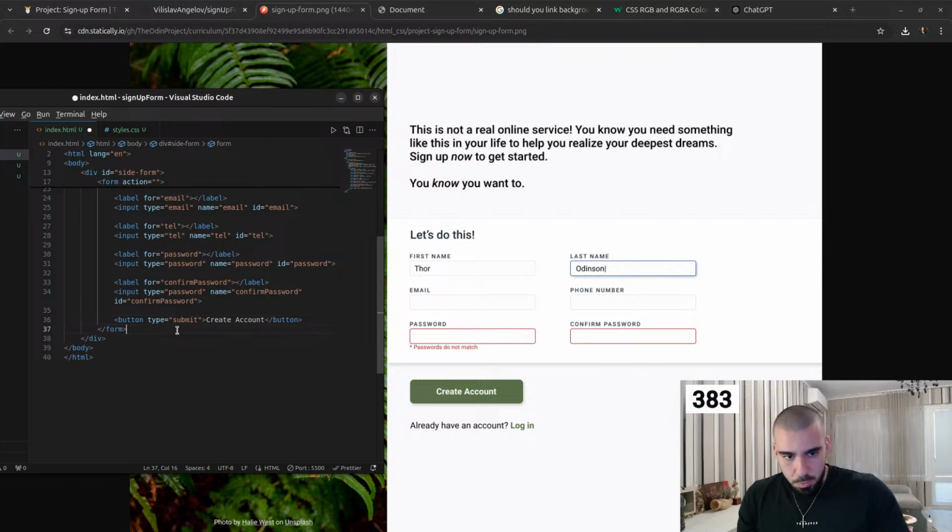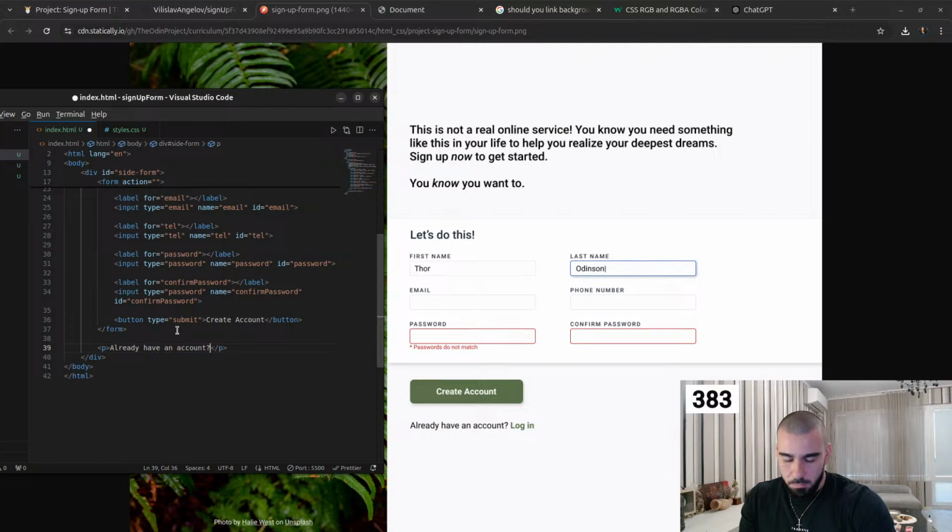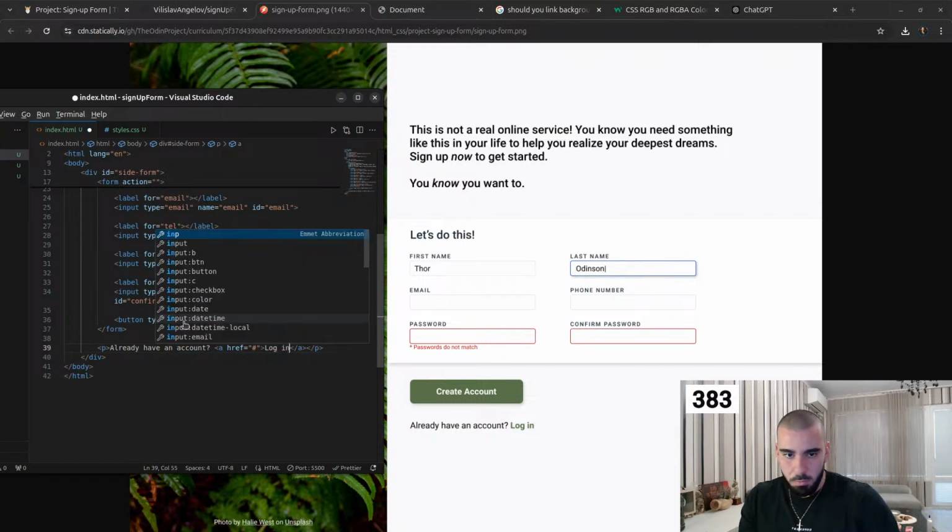Okay, just below that, below the form, I think it's below the form, we'll have a p tag which will say already have an account, and then an a tag which will not lead anywhere but will say login, not log on but login.